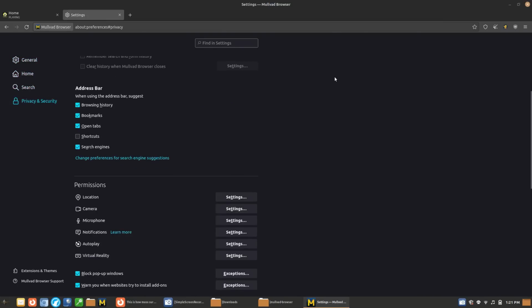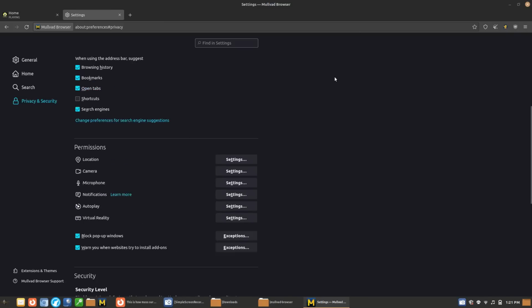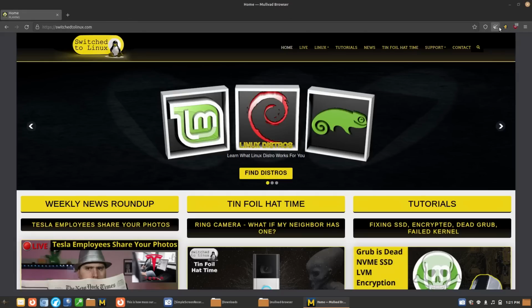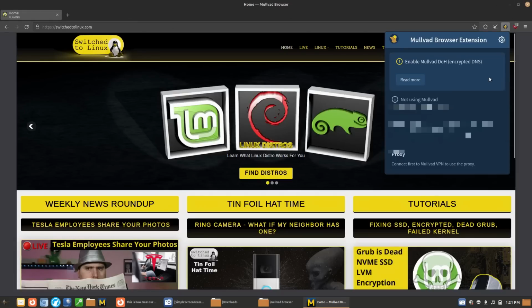The next thing we need to do here is figure out the VPN stuff, although it might just automatically detect a VPN. And I'm going to go ahead and do that right now by just connecting and turning on my VPN. Now, my VPN is not Mullvad, it's not one of the big companies, it's my own private VPN that I have personally created. And so let's see what it's doing.